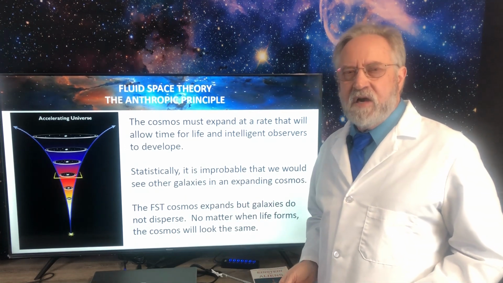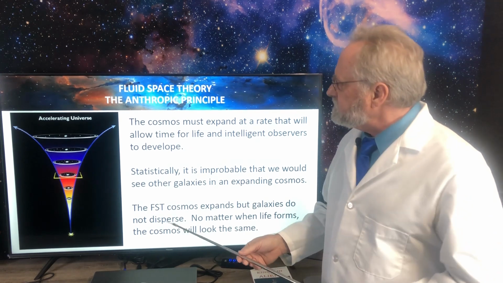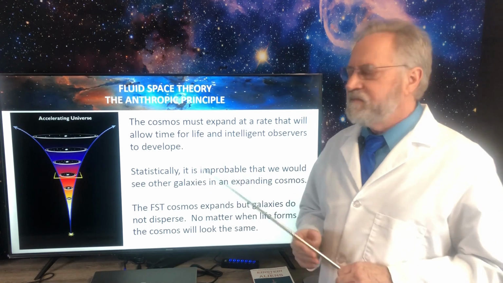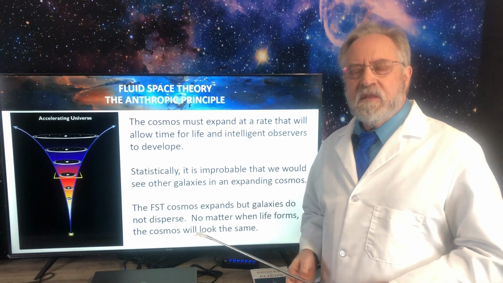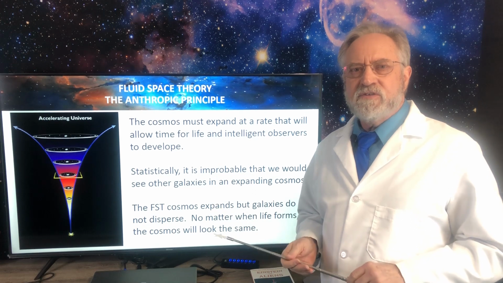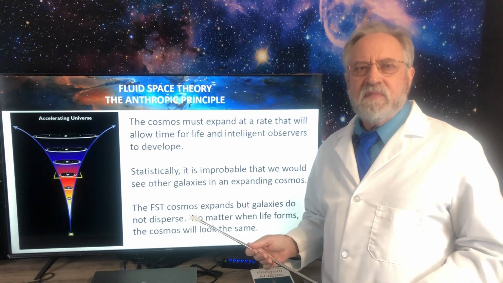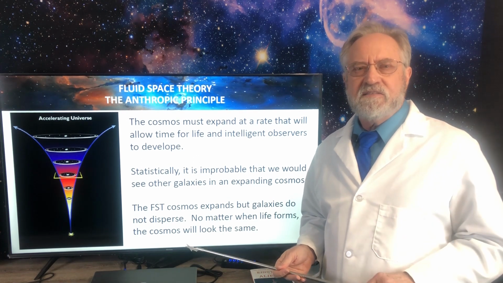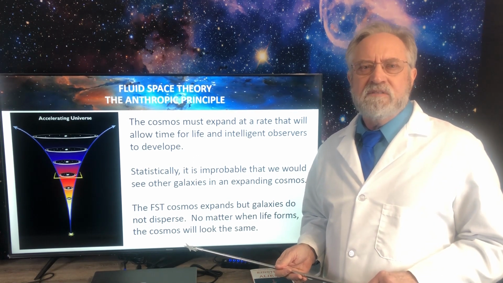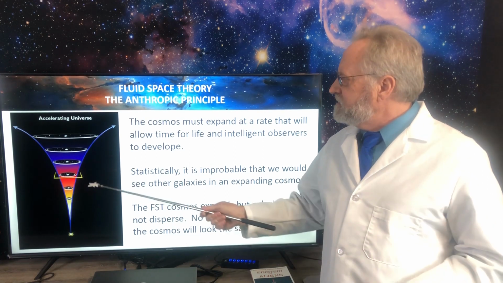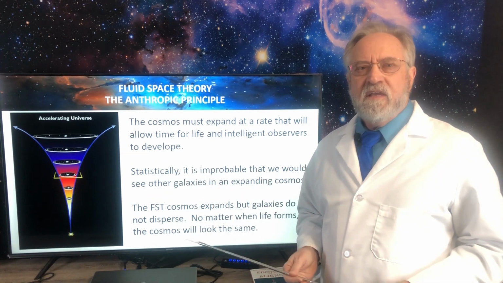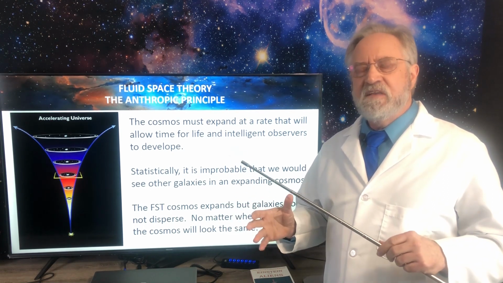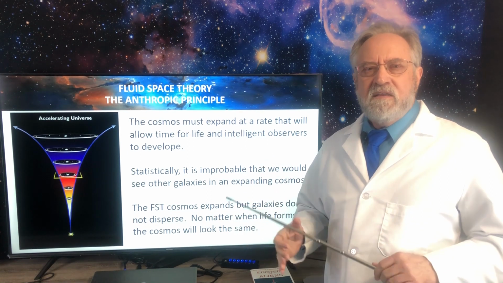Well, with the current model of universal expansion, the galaxies are moving farther and farther apart all the time, and it's also accelerating. So what this predicts for the future is that instead of looking out and seeing a galaxy-rich cosmos that we do, I mean, we look out there and we see galaxies as far as the eye can see by the billions. But for intelligent observers in the future, they may not see that many galaxies. They may see only a handful of galaxies, or they may only see their own galaxy existing in an isolated void.